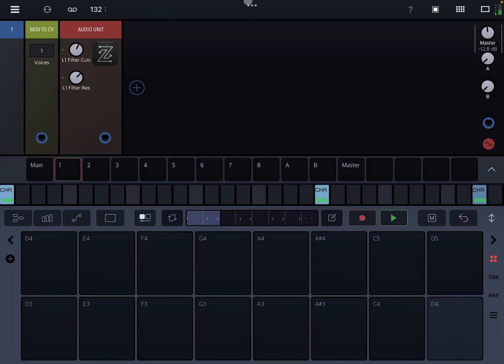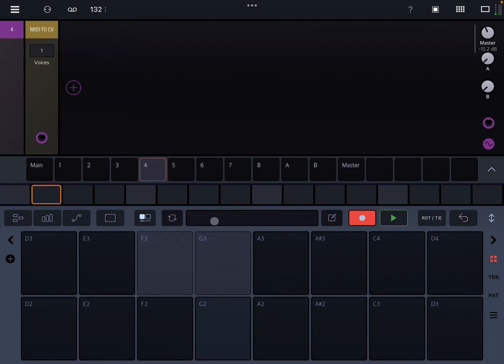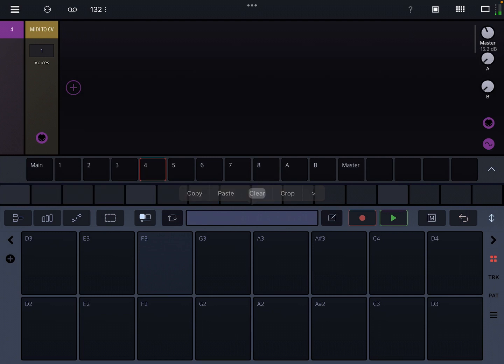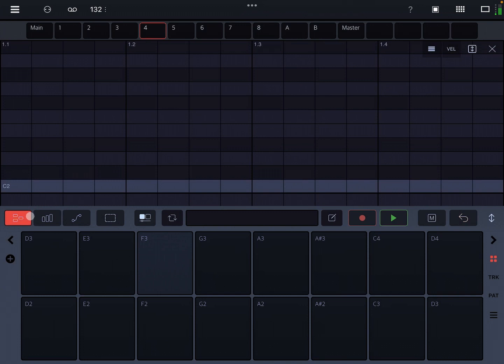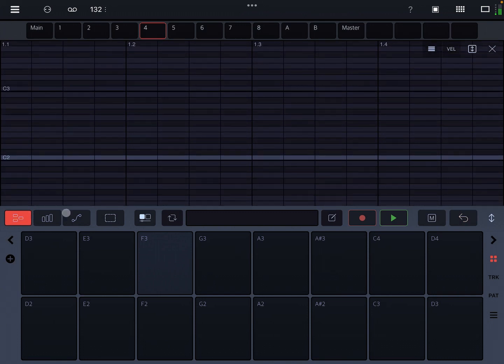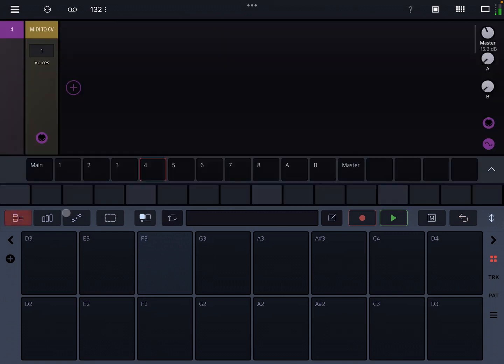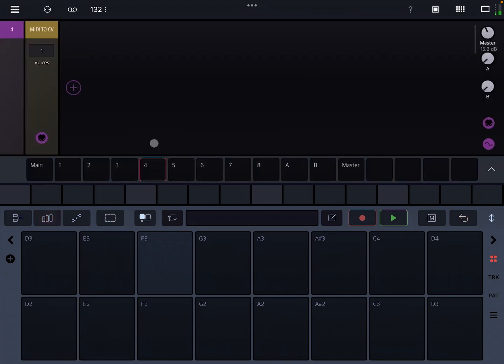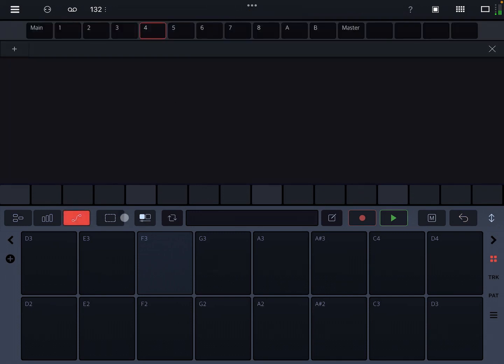So it has auto step entry where you can tap in a sequence. It makes things really quick. Has enhanced sequence editors and navigation and just lots of user interface enhancements. Has a piano roll, which is a lot like other piano rolls, but it's very nice to use. Some other cool step editors, so you can very quickly access velocity, gate length, offset, and some other parameters. Has automation editors, which I'll talk a little bit about later.